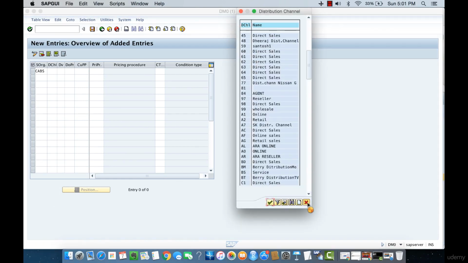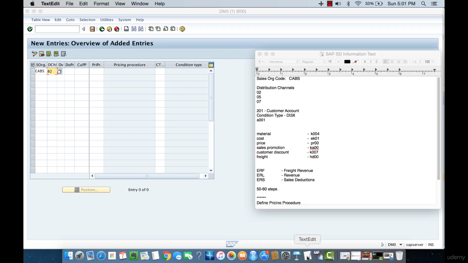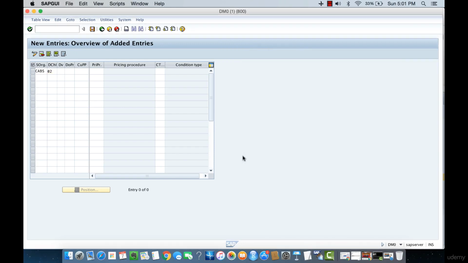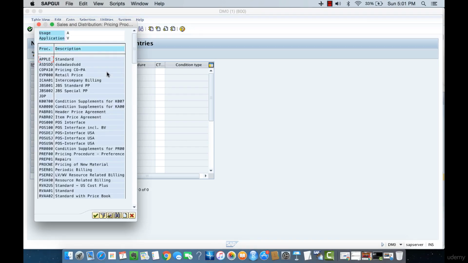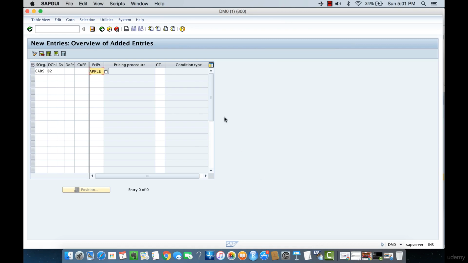So let's put 02 in here and see if we have our divisions here. We don't seem to have divisions listed there, but we can define a certain pricing procedure that we want to follow. We're not going to be using our own because that one is just a simple pricing procedure that we had shown to show you how a sample pricing procedure would be created.